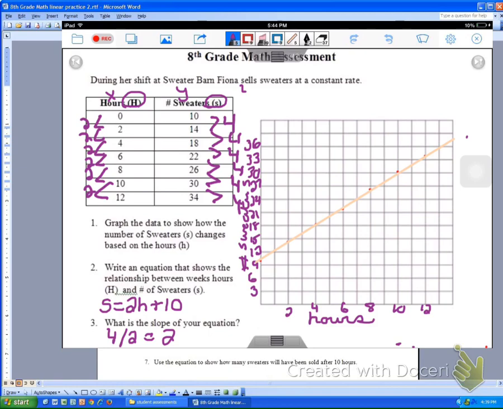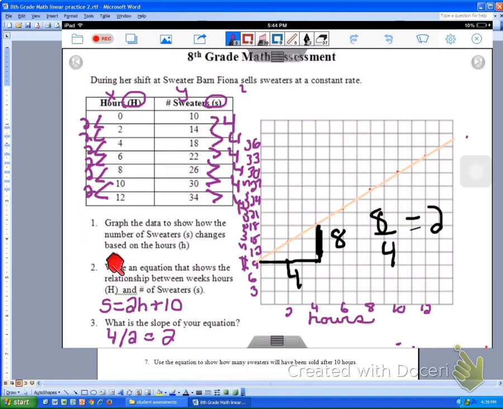If you did do your slope triangle, I'll go ahead and put an example in here. Let's say I did it between 18 and this one here that was 10. Well, not a very good slope triangle, was it? Then I know that from this 10 right here to this 18 is a change of 8 on the Y, and I know that on the X it's a change of 4 because this is 0 and this is 4. So I now can do 8 divided by 4 is equal to 2. My slope, my constant rate of change for this situation is 2.